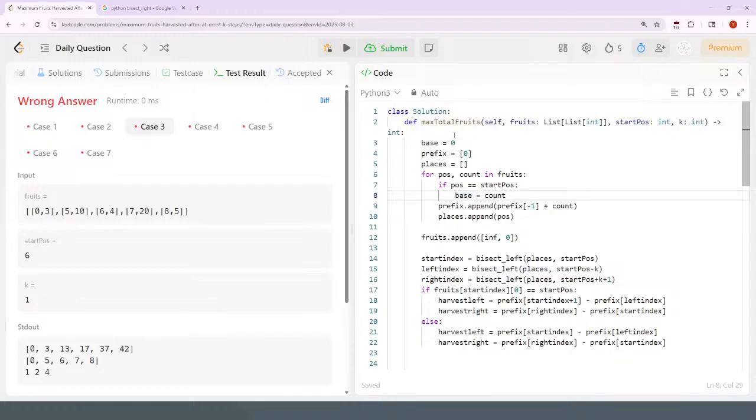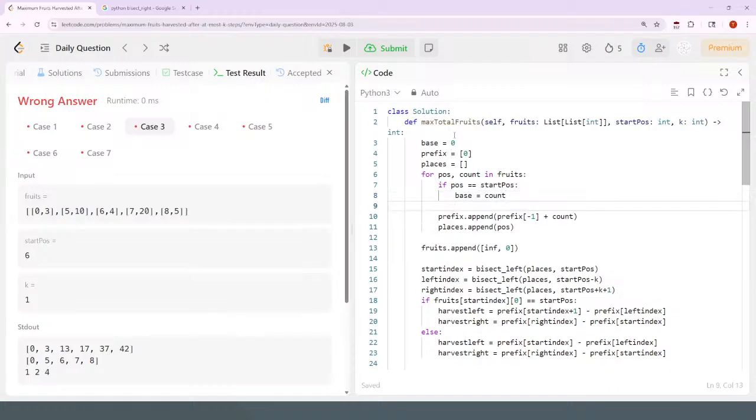What if I did that? And then I just remove it, so I don't have it in my calculations at all because it's already pre-calculated as to be gathered. So if position equals start position, base is equal to count, and continue.